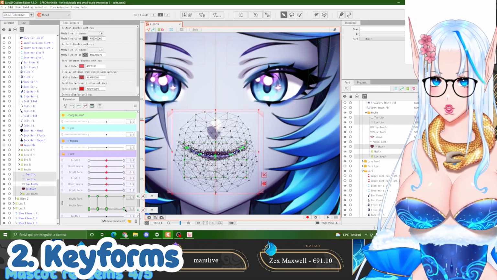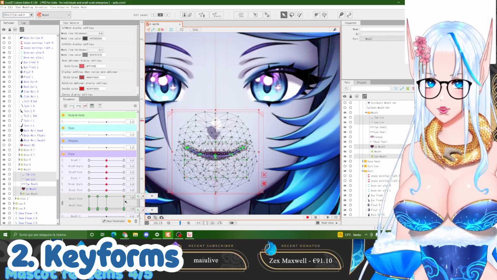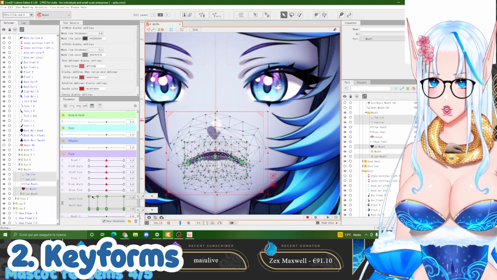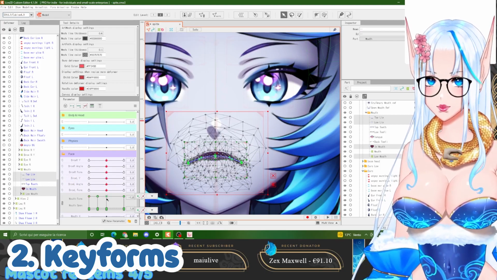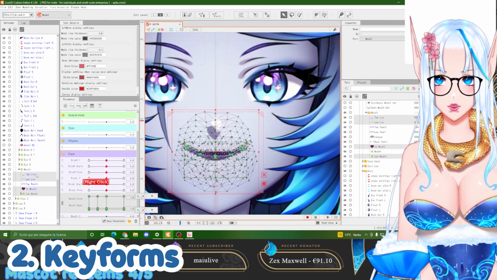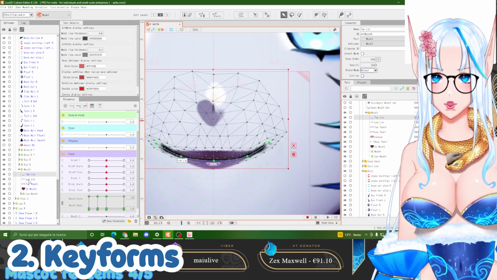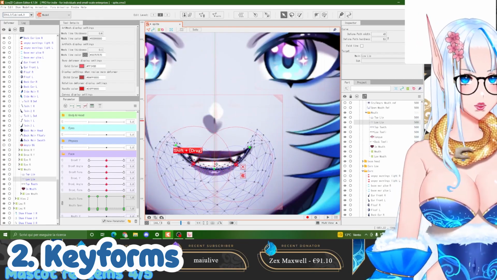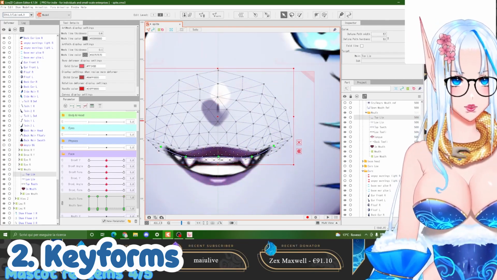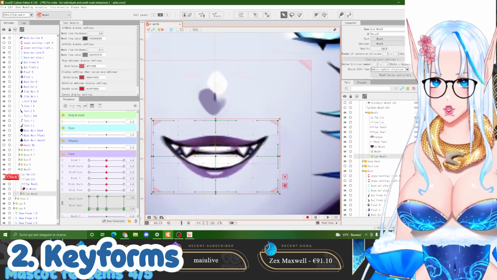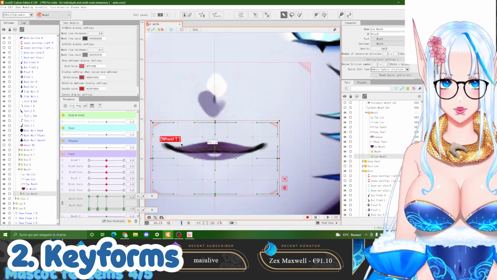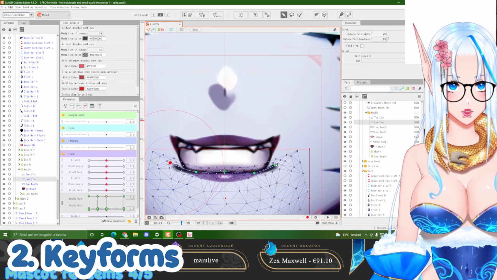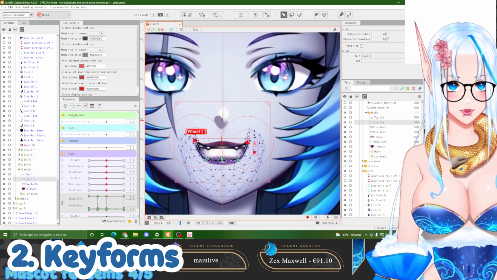I think of these mostly as vowels. So let me show you. This is going to be E, this is going to be A, this is going to be O, and this is going to be angry, sad mouth. We can start maybe from here. My tip is not to move the top teeth. What I always do usually is drag down this one and then connect it again.